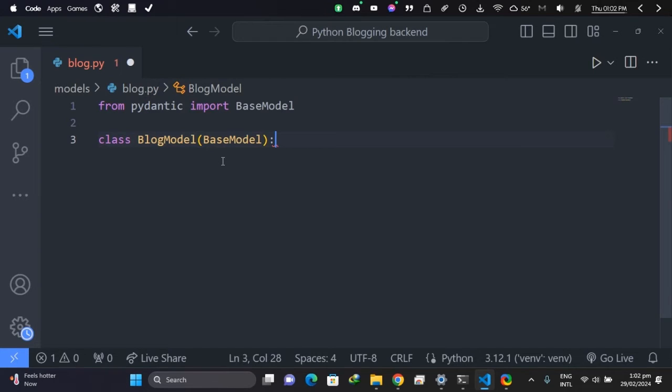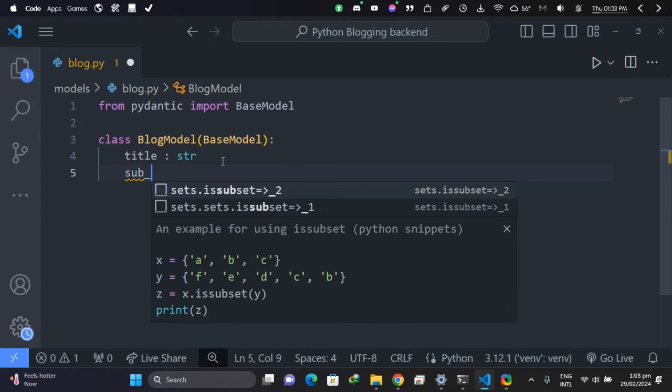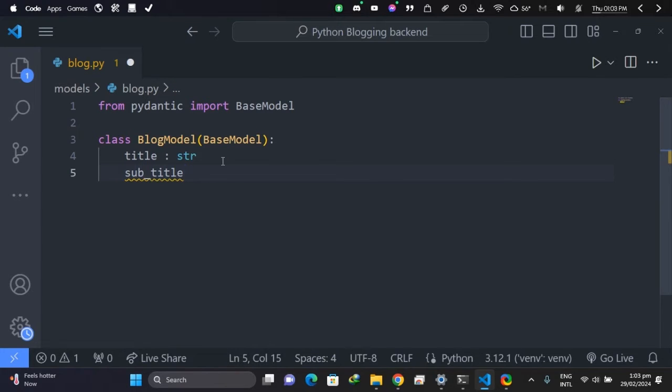After that, put a colon, then you come down to have your attributes, the attributes of the class. So we can have the title, and then you specify the data type of the attribute. The title should be a string. Then we can have our subtitle, and the subtitle should also be a string.